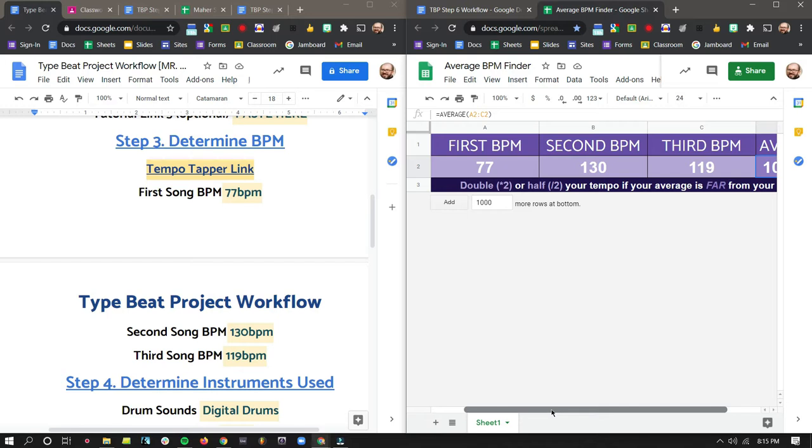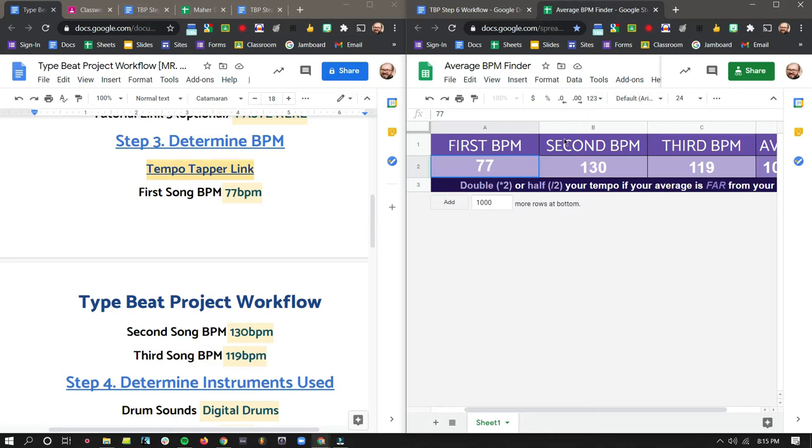So back when we talked about tempo, I talked about how a song might have a different pulse, like it can have a half-time or a double-time pulse. So since this tempo right here, 77, is kind of an outlier, I think might be changing my average a little bit, I'm going to see what it would be like as a double-time tempo.